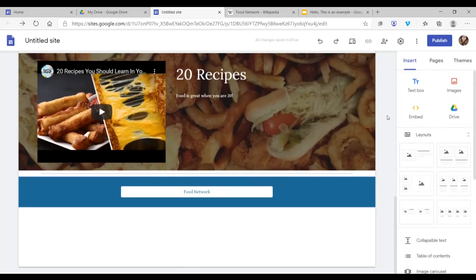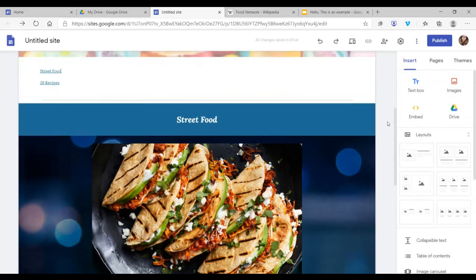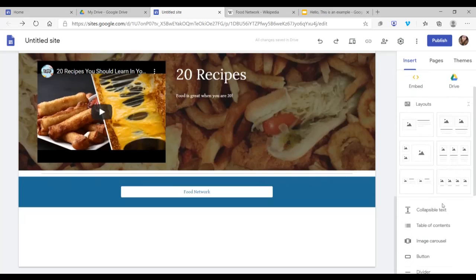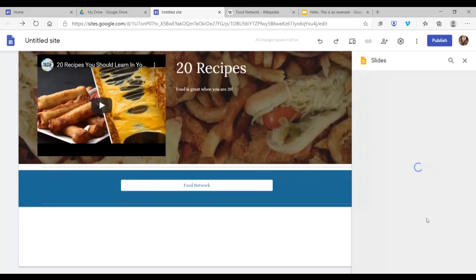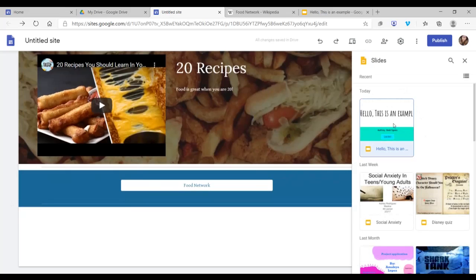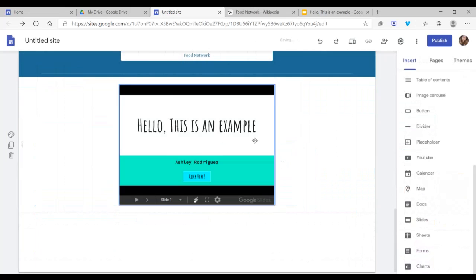So now I'm going to go ahead and show you all how to add a slide to your Google website. One option is to go down here, press slides, insert, and just insert your slide as so. However, I'm going to go ahead and do this differently. The reason why is because I don't want this bottom bar to show up, and I don't want people to be able to go through my slides without clicking this button I have.